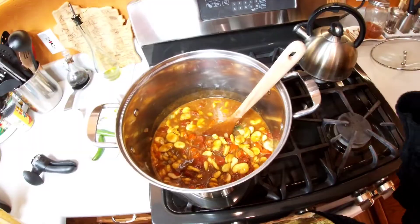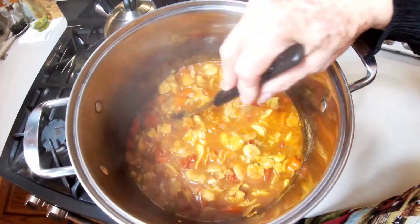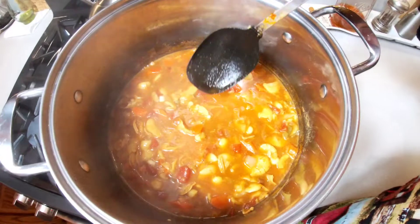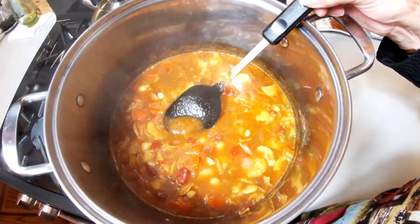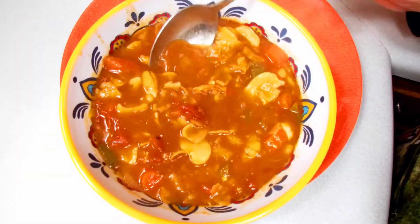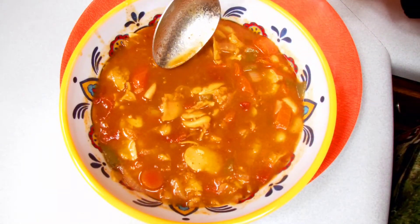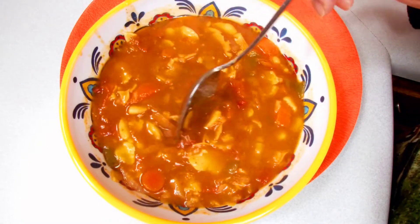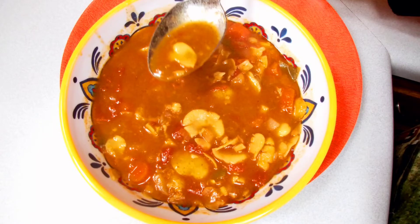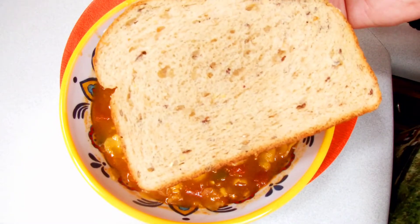Welcome back — it has been about 30 minutes of simmering. One thing I wanted to say: if you feel your fava soup needs a little bit more water, go ahead and add some. In my case I had to put at least one liter of water. But this soup is ready to go — see how beautiful that is! My fava bean soup is thick, but not so soupy. Look at all these beautiful carrots and fava beans — it's absolutely good and it smells really, really good.